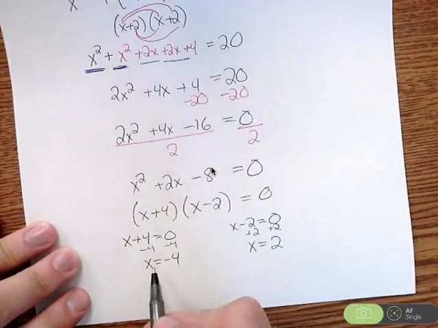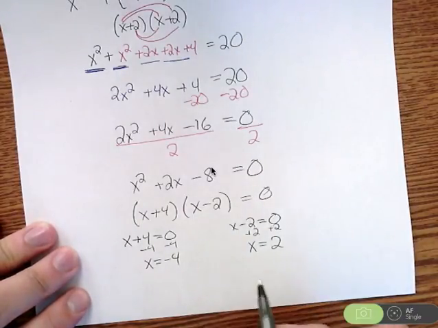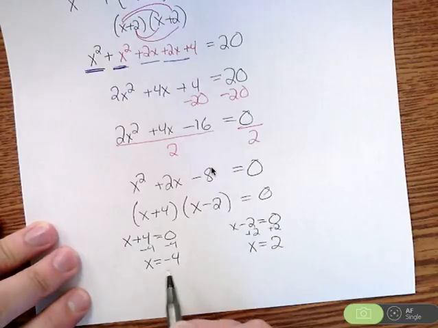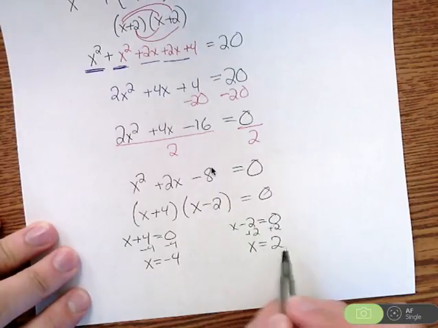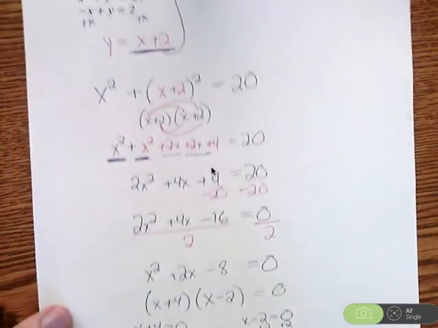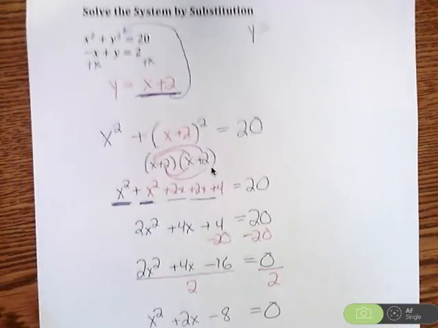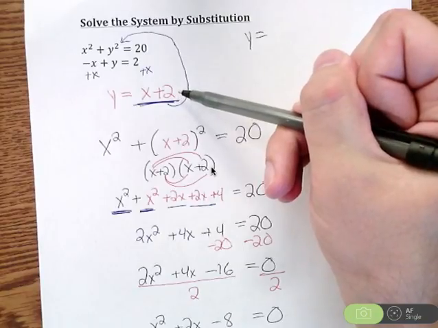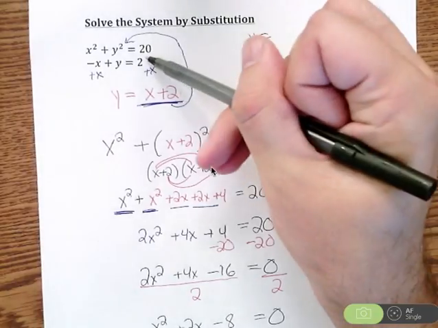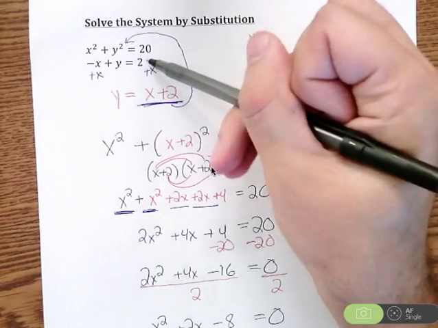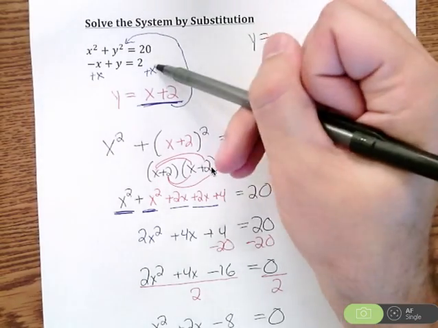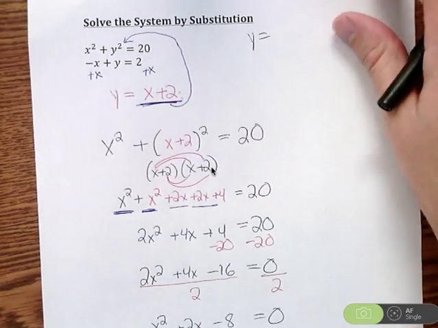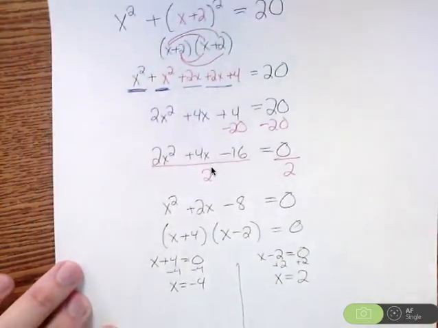We're not done with the problem yet. Once you know x, again, we're trying to find the intersection, so we need the x and the y. We need to take our x values and plug them back into the original to figure out what the y values are. I usually pick the simplest equation I can to plug into. I'm actually going to use this y equals x plus 2. This equation came from here, so algebraically, these are the same thing, they're the same line. So I'm going to plug into y equals x plus 2 to figure out my y values.